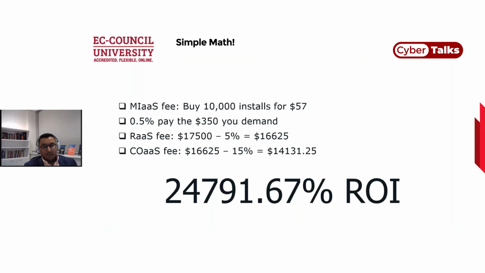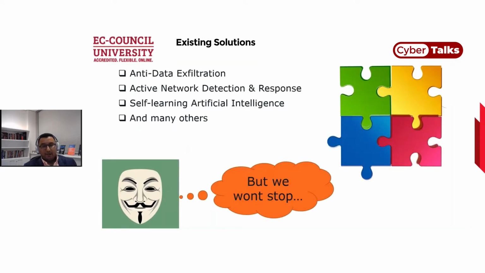We have been hearing about real estate investment. We have been hearing about other types of investments, but no investment gives us this much return. And just because of these reasons, we are going to see an increasing amount of ransomware attacks. Now, what are cybersecurity professionals, researchers, and academics like me doing? There are existing solutions. For example, we have anti-data exfiltration techniques, active network detection and response, lots of intrusion detection systems, self-learning artificial intelligence, and many others.